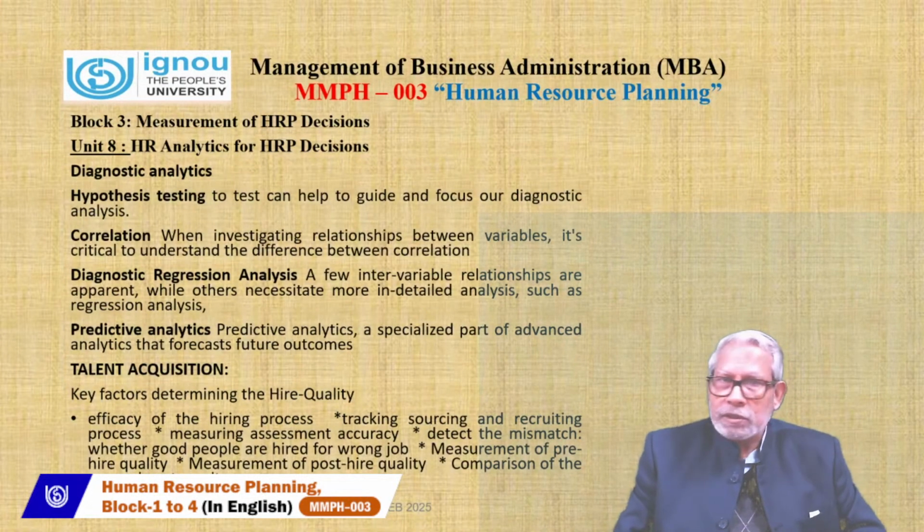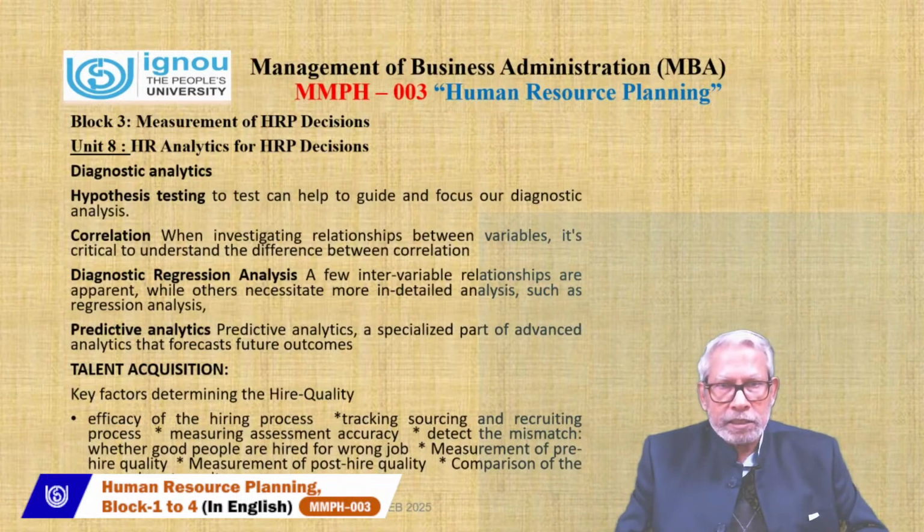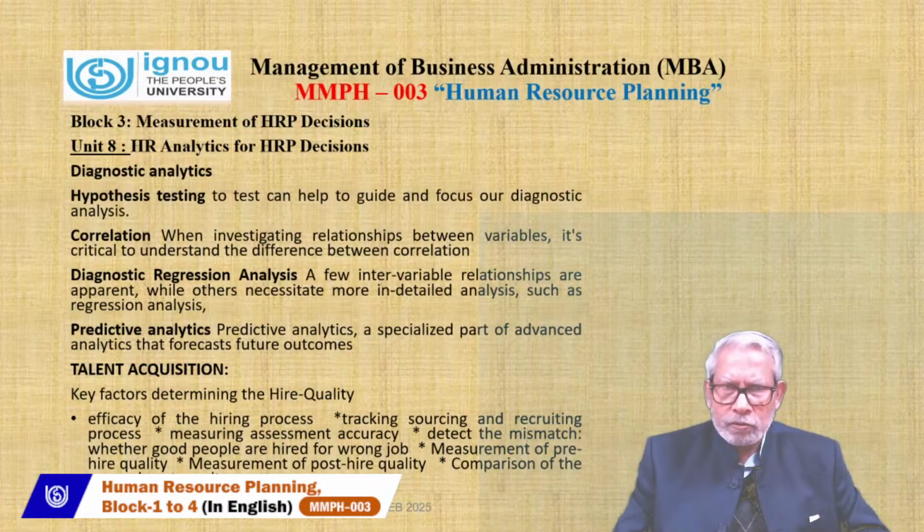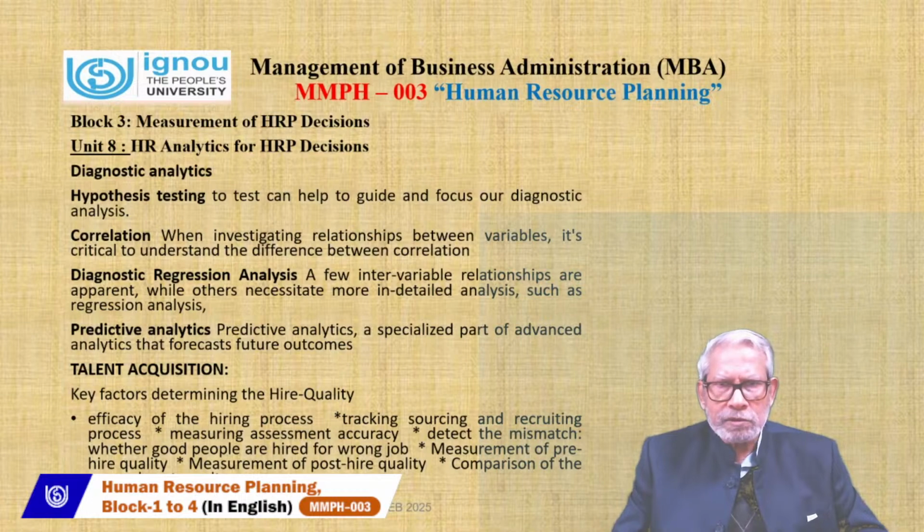Then your hypothesis testing. As I said, in the regression process there are some hypotheses, and then some correlations. Correlation regards all the data. Whatever the variables are, you have to manipulate the data. You have to achieve the unknown values through the known values. A lot of formulas are there. Inter-variable relationships also have to be derived. It is necessary for detailed analysis, such as regression analysis.